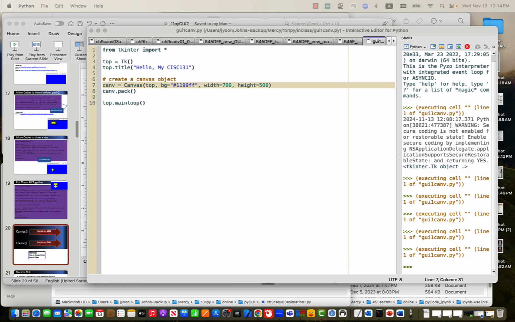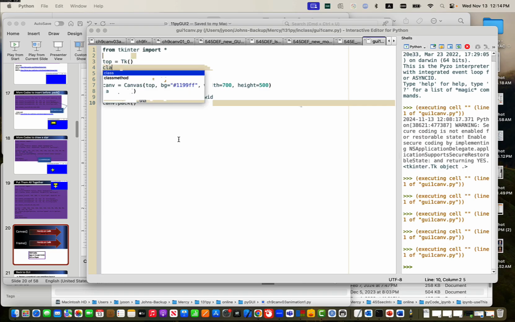And then what I want to do here, because we looked at object orientation, I want to put this into object orientation. So let's make a class called, let's say, my GUI, my first GUI.